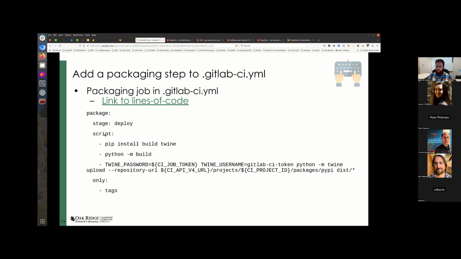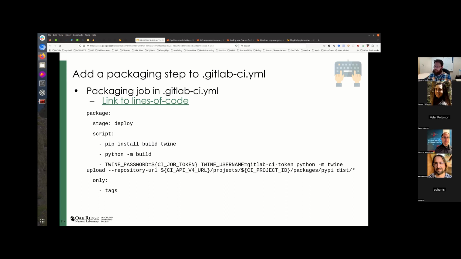We're using the script to say, let's pip install build and twine inside of the container image that GitLab.com usually would be providing. Let's run the build tool to create the artifact. Then CI job token, GitLab CI token, CI project ID: these are all special variables that GitLab allows the runner to have access to, to authenticate with your package registry.